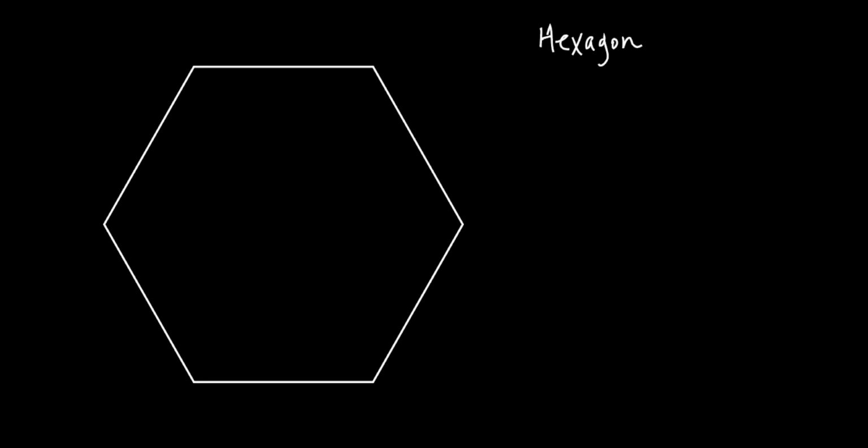Who said that? Good. Okay, so it's equilateral. So that means all the sides are equal. That's true. What else do you think might be true about this? Okay, it's convex. All the ones we're going to deal with are convex, so that's not really what we're talking about. Look at it. There's sides and there's what? Angles. Look at the angles. Look at this angle and this one and this one and this one. They're all exactly the same.